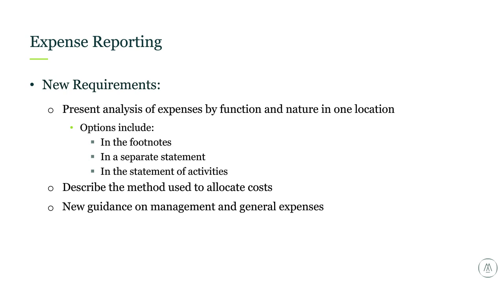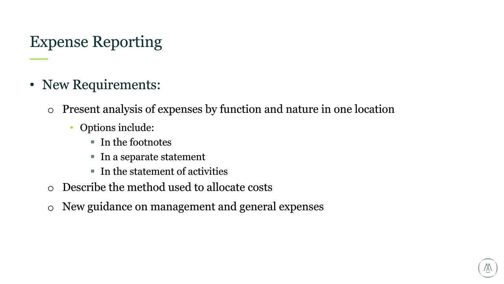Luckily, the standard did not specify a specific presentation location, but did provide a few options for presentation, such as in the footnotes, in a separate statement, such as the Statement of Functional Expenses, or in the Statement of Activities. Presenting as a supplemental schedule is not an acceptable presentation to meet the standard. Additional disclosures will also be required relating to the methods used to allocate costs among functions.